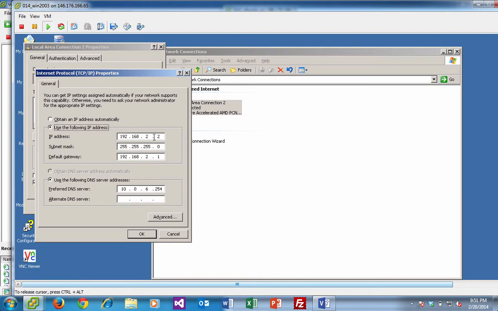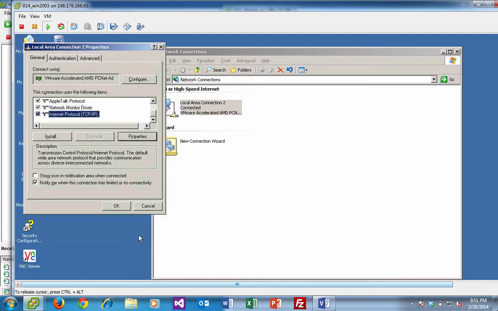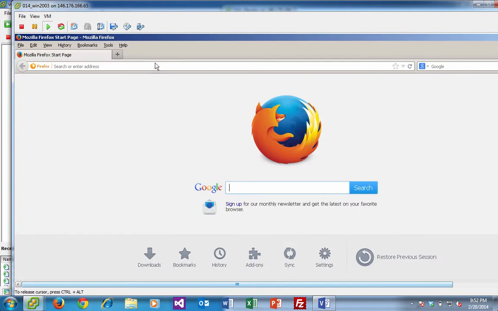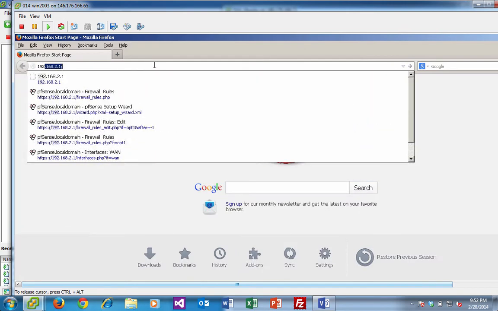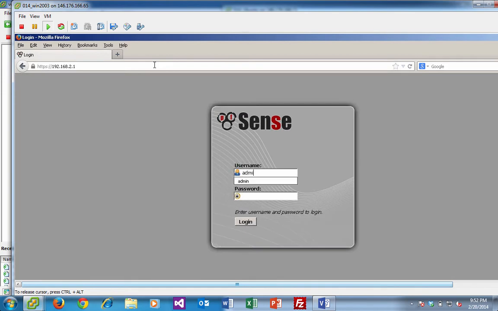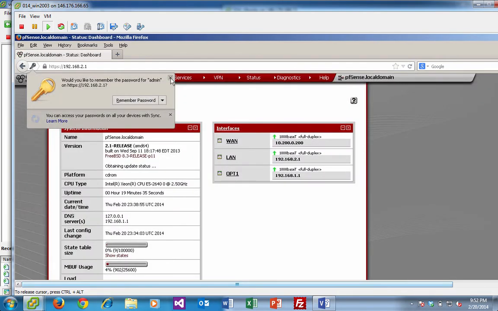Okay, so that's correct, 192.168.2.2, and there's the default gateway. Okay, so that should be fine. So now we'll pull up the browser, and we'll go to 192.168.2.1, and it's admin, and then the default password, and that's us in.